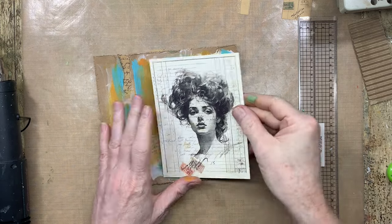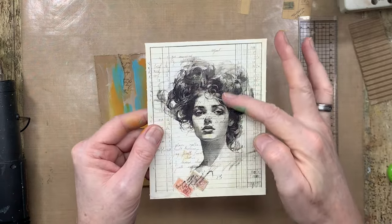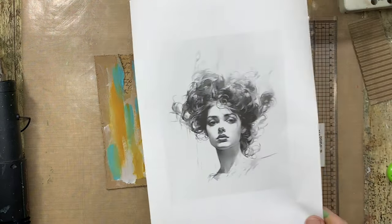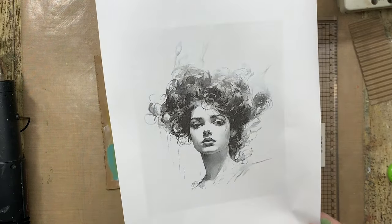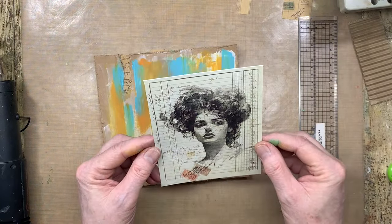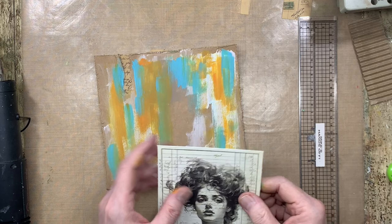So I now have this kind of vintage invoice with this beautiful lady printed over the top. So they're two separate. That's the image of the beautiful lady, which I have manipulated on my computer and added it to one of these invoices just so that I could have it layered without using tissue paper.